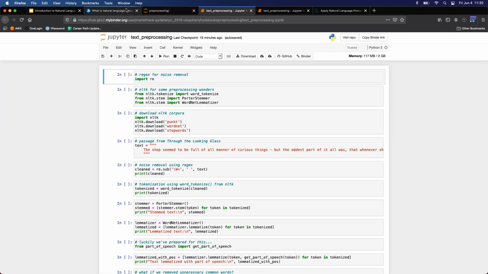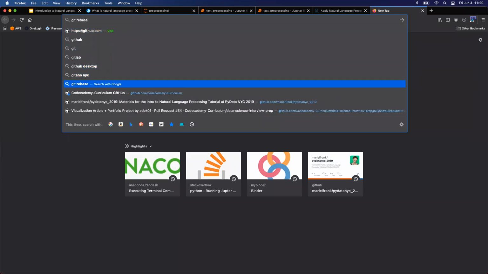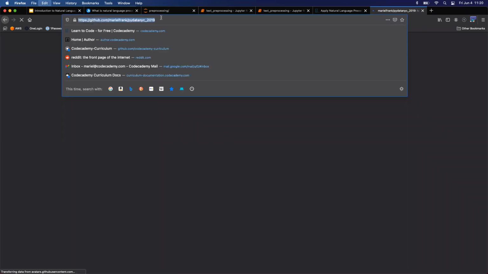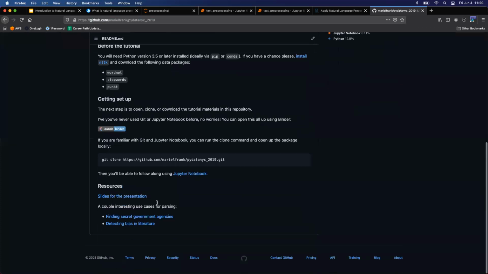No. Hold on. Let me see if this works. There's also a link to the binder through here. So if you scroll down, it should say launch binder.